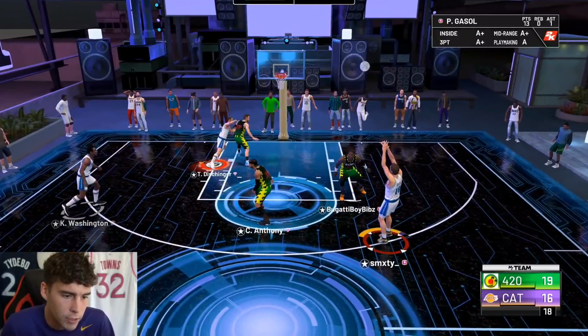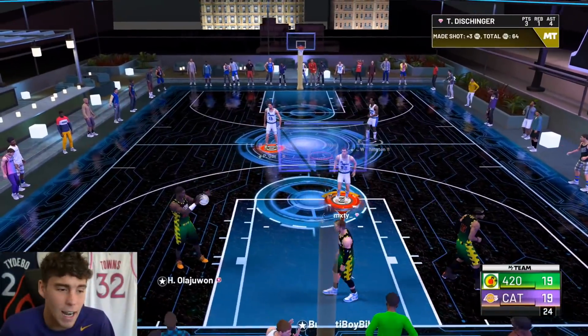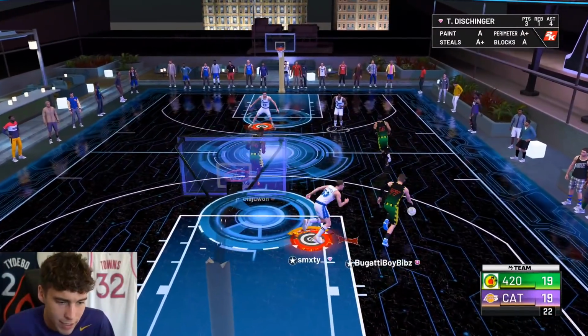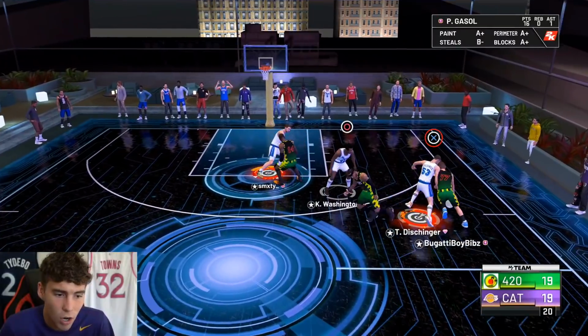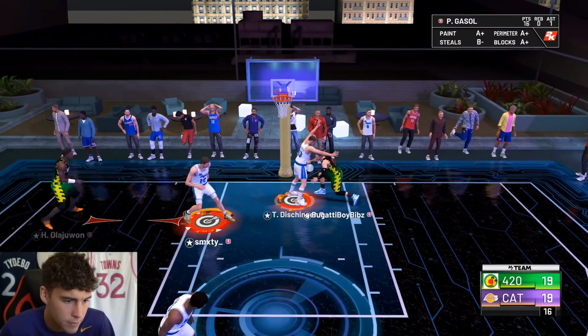It's a good pop. Green. Like I said, as long as he's open, he's going to knock down the majority of his whites. So forget the release, because his release isn't that slow. You can get it off. It's just hard to time. It's hard to green. But we're working on that.